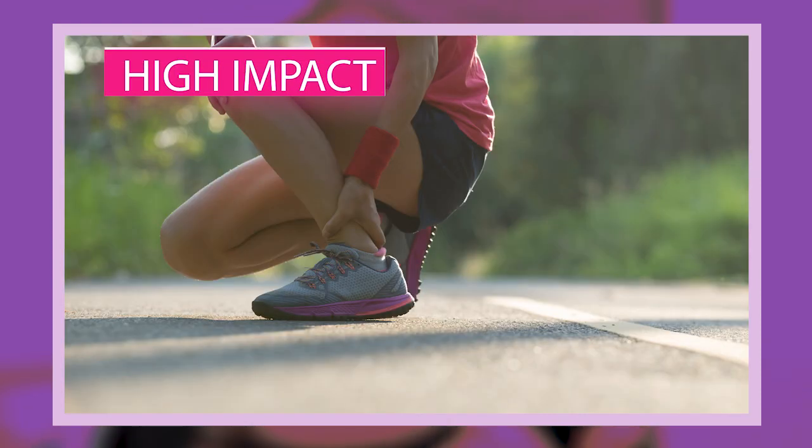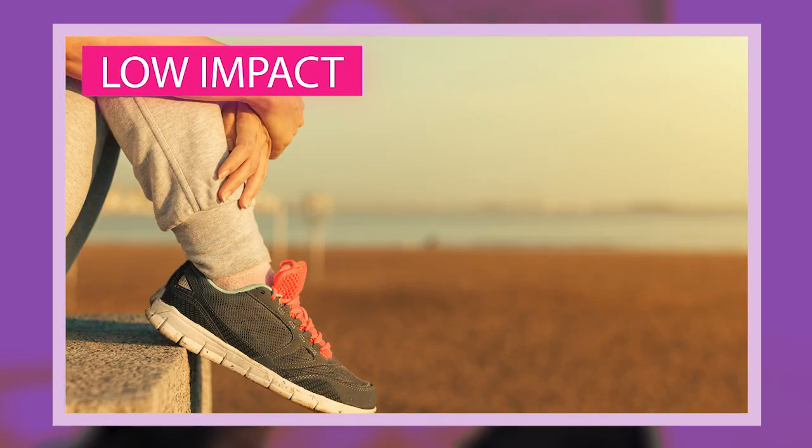Probably the most important one is to stop doing any type of high-impact activity — jumping, running — high-impact means when your foot is actually leaving the ground. You want to stay low-impact at least until the inflammation is down and you have it completely under control. I'm not saying you have to do everything low-impact for the rest of your life, but definitely decrease the impact on that foot or feet. If you start to compensate on just one foot, you will start to develop other issues because we create an imbalance. So stay low-impact until your plantar fasciitis or foot pain is under control, and then you can gradually start to bring that back in.